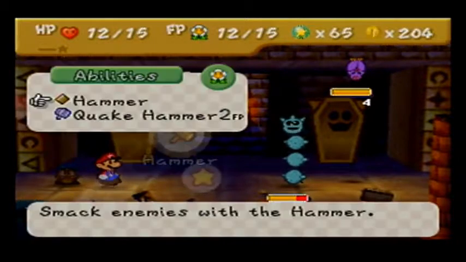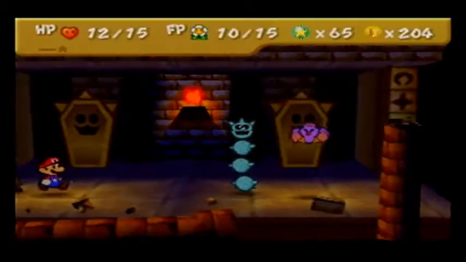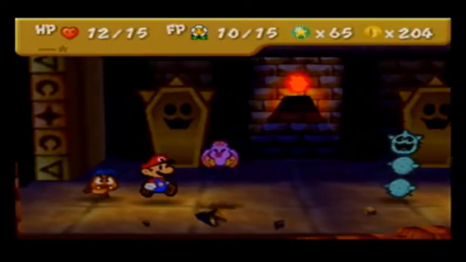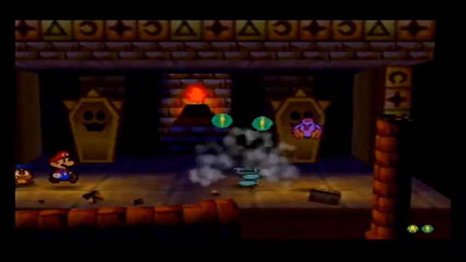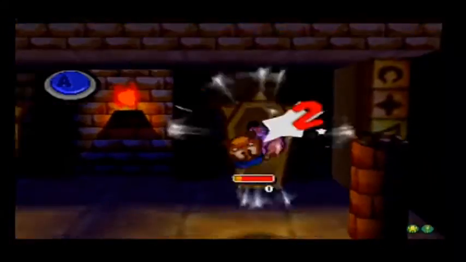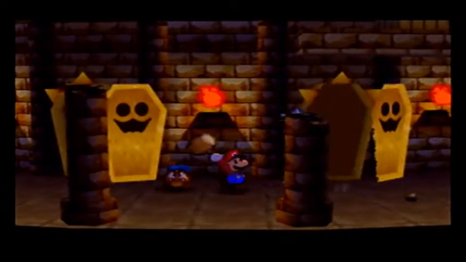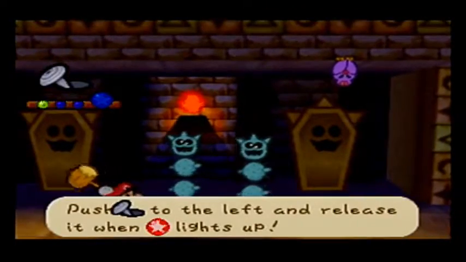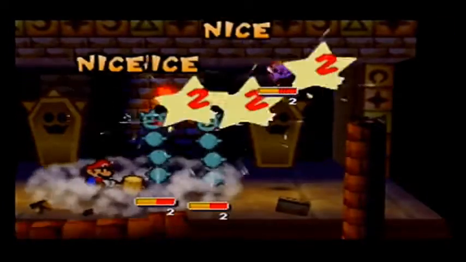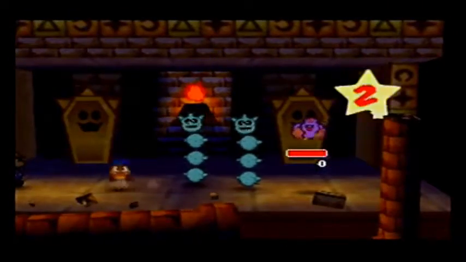So this is where, yeah, Quake Hammer, please and thank you. Affects enemies on the ceiling as well. That was embarrassing. Alright. Well, that was dumb. But this shouldn't be too bad. Oot! Take that, Swooper.